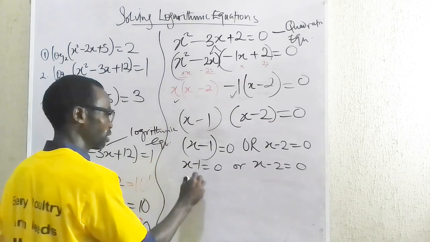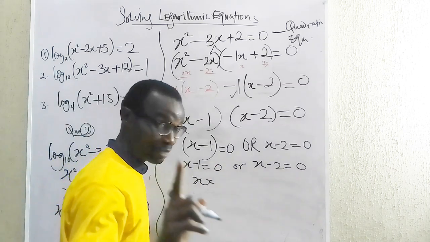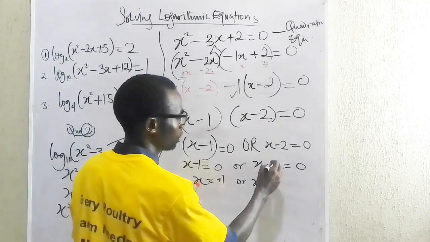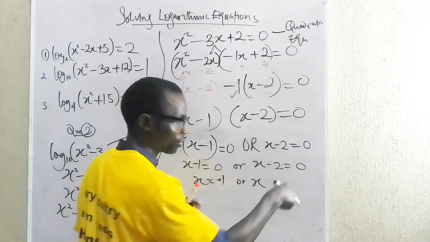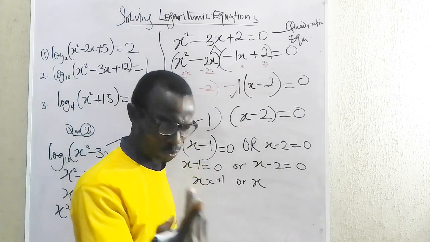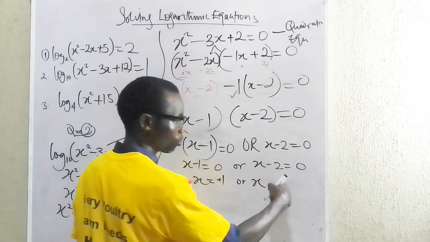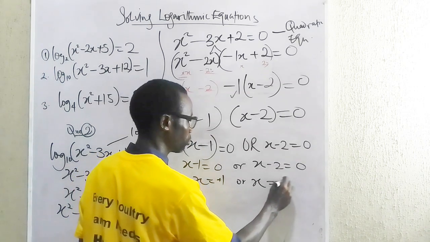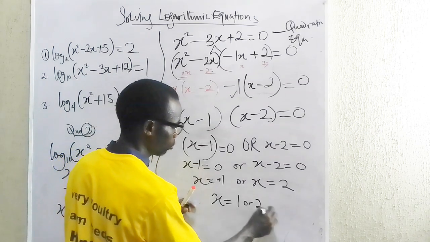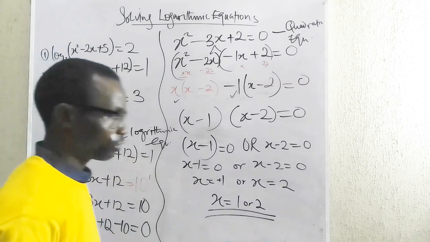So what is x? When a minus 1 crosses a plus sign, additive inverse, actually you have plus 1, or x is equals to, this is minus 2, you cross a plus sign, or you do the additive inverse by adding plus 2. Plus 2 here, plus 2 here, minus 2 will cancel minus 2, you have x is equals to plus 2. So x is equals to 1 or 2. This is the value of x in this equation.